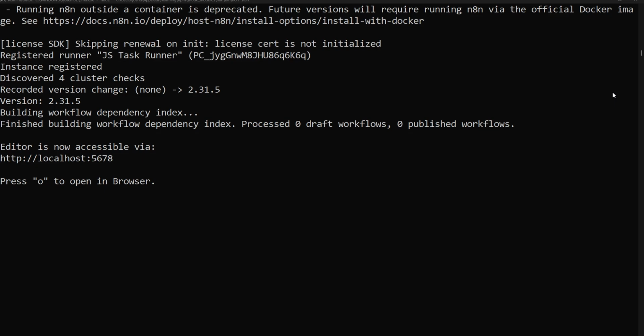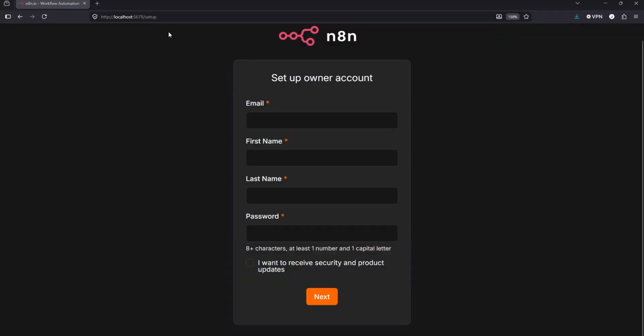Now open your web browser and go to localhost 5678. Create a local account, username and password stored only on your machine, and you're in. And also bookmark that URL. Every time you want to use N8N, open a terminal, run n8n start, and go to localhost 5678.